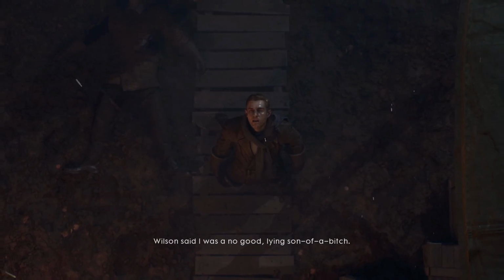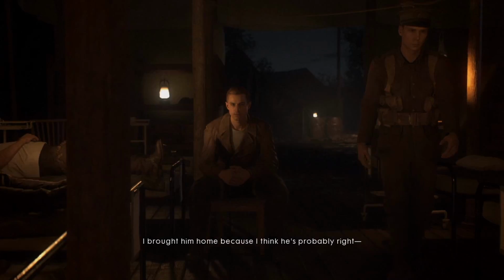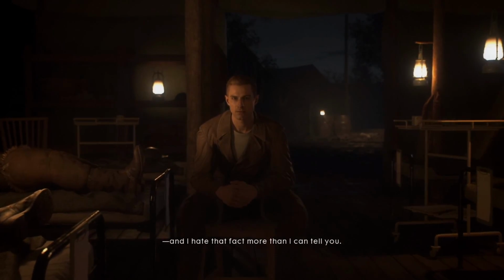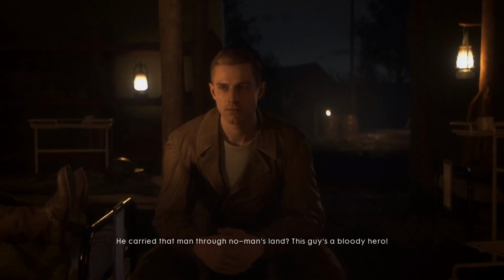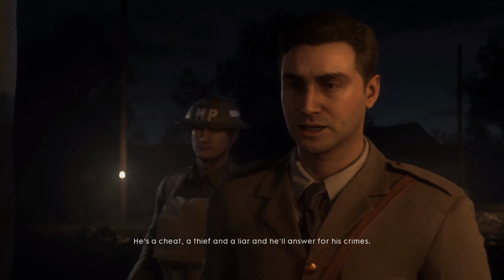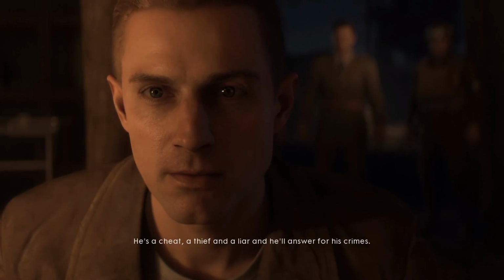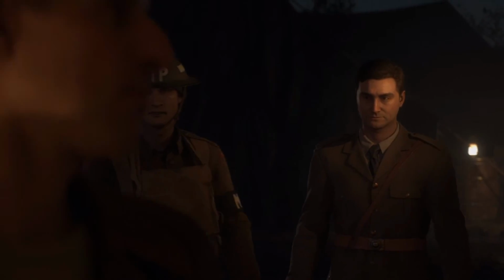Wilson said I was a no-good, lying son of a bitch. I brought him home because I think he's probably right. And I hate that fact more than I can tell you. That man through no man's land? This guy's a bloody hero. No, he's nothing of the sort. He's a cheat, a thief, and a liar. And he'll answer for his crimes. That's right, Blackburn.